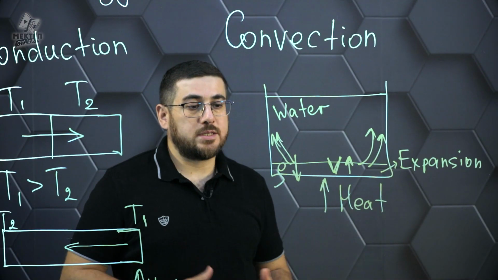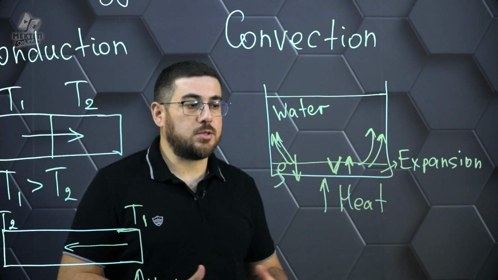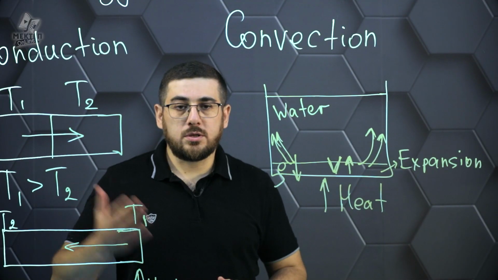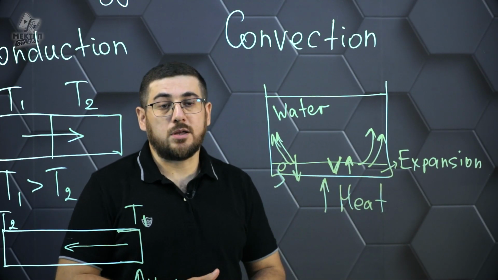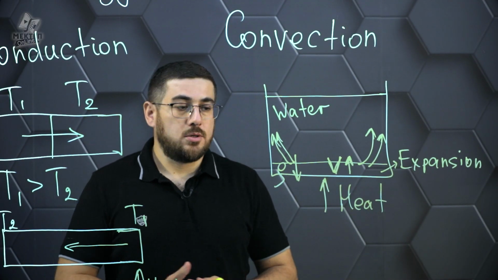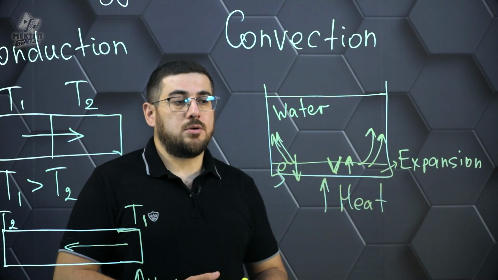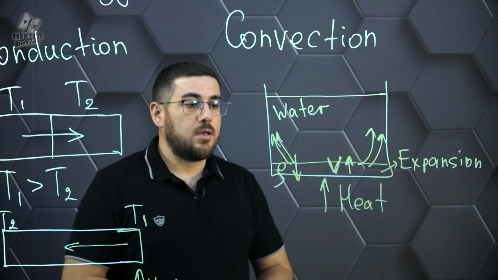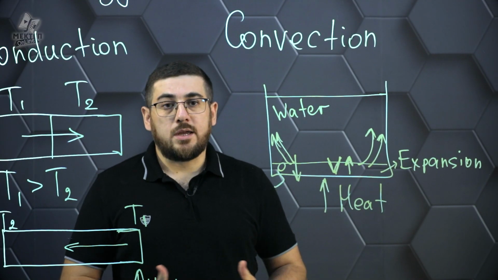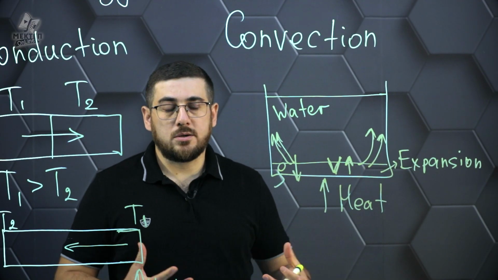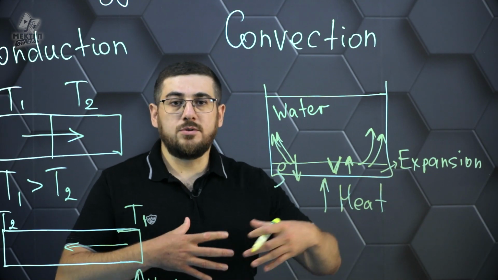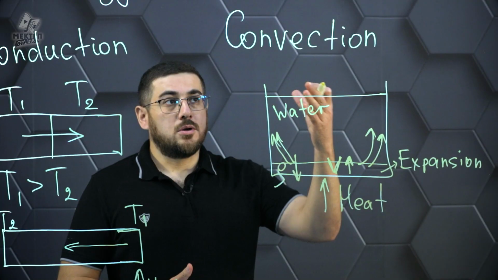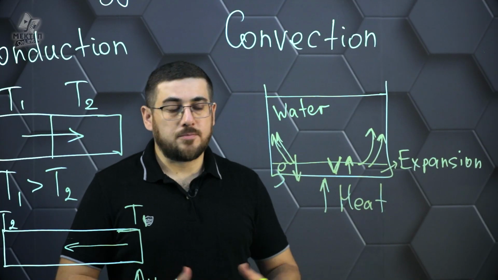This process happens not only in liquids but also in gases, because there too the substance itself is mobile. Solids, let's say, do not have this property, so there is no convection in them. That is why it is a special kind of energy transfer, which takes place together with the transfer of the substance itself. And now you can probably understand why the batteries in houses for heating rooms are located exactly in the lower part of the room and not in the upper part. That's right, that is in order for us to observe the phenomenon of convection.